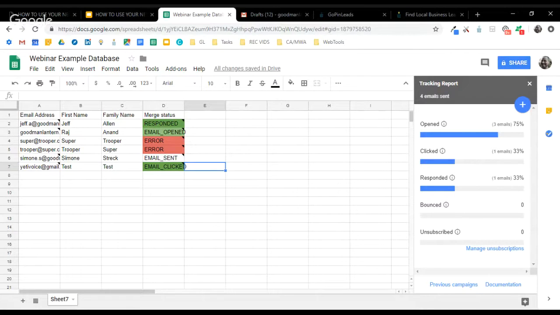Email clicked. That tells you that the link within your email has been clicked, and somebody's gone to your landing page, okay? In that case, go to your landing page, and you can see if they filled in their details. If they didn't, the landing page needs work. You see how it works. YAM can only tell you as far as the interaction with regards to your email, your Gmail that you send people, okay?